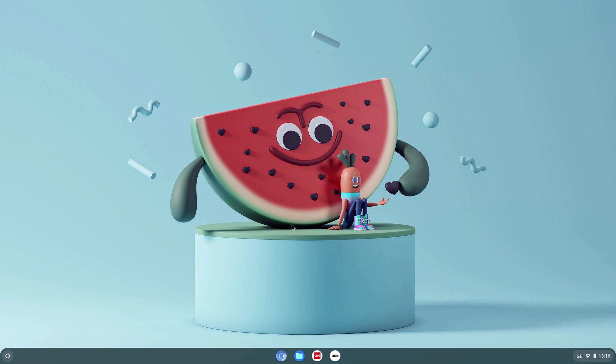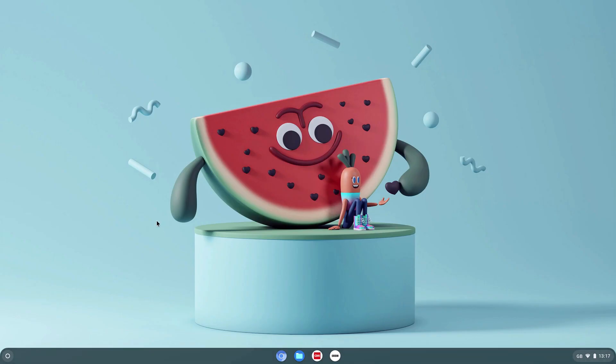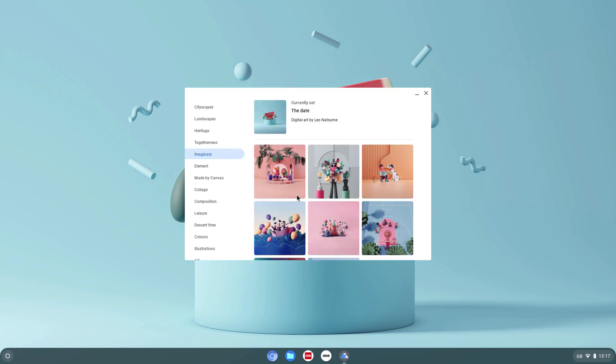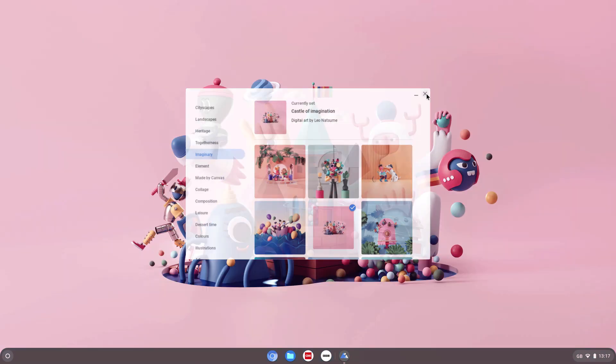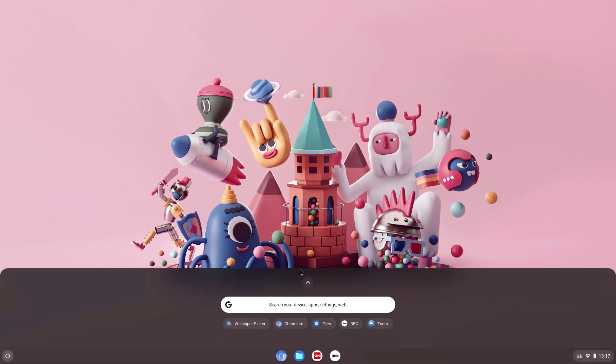You wouldn't realize that you're not using Chrome OS. The only way you can tell from this screen is that you can see it says Chromium rather than Chrome. If you click on it, it goes into Google exactly the same — this is the Chromium browser, which still receives updates. That was the problem with Chromebook: once the AUE date expires, the Chrome browser would stop receiving updates, but this still gives you updates. You can still change the background and wallpaper, and the Start menu is exactly the same.